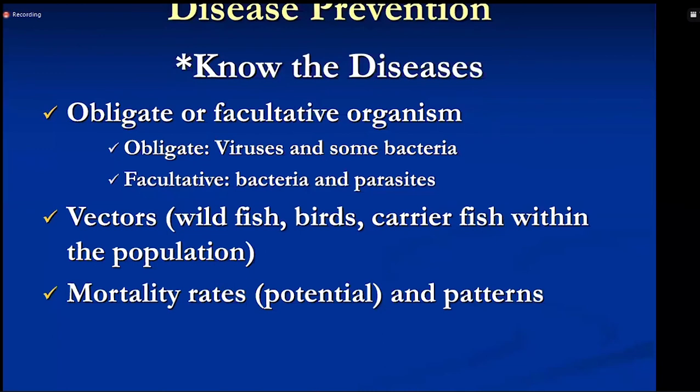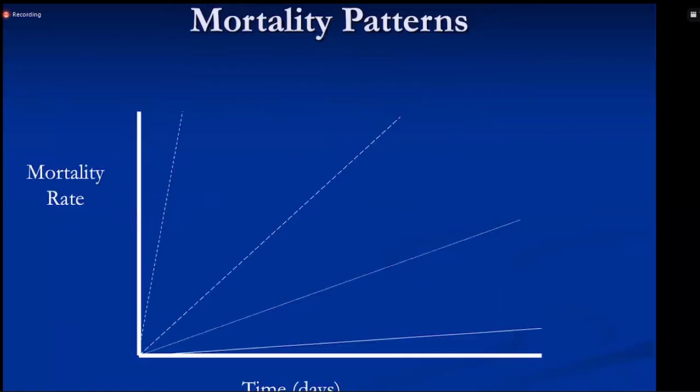The mortality rates, as Brandon had mentioned, is something of major concern, and it really tells us a lot about the impact to the farm. You have to know what that potential threat is and what kind of potential economic damage it could take on the farm if a particular disease got onto the farm and you're not following proper biosecurity protocols. So what are those potential mortality rates and patterns like? And again, when we go through and look at these different mortality rates, it allows us from a diagnostic standpoint and even from your standpoint as a producer to help guide you in understanding what the potential cause is.